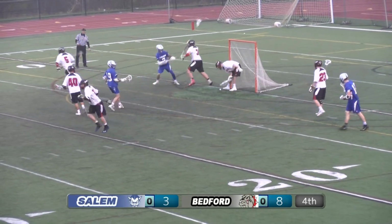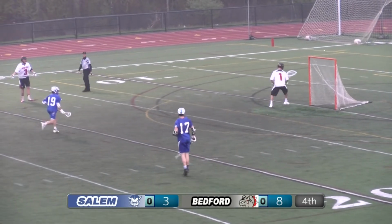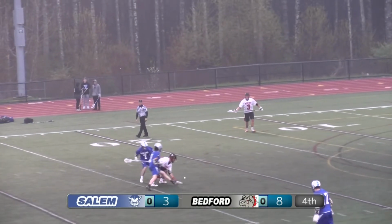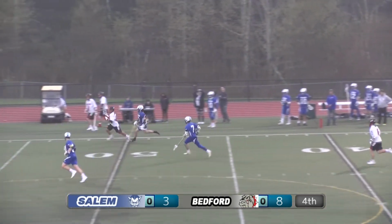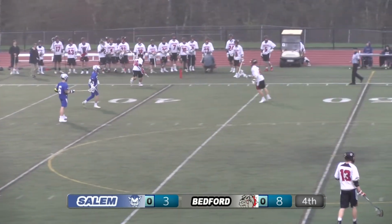Great pick there by number 3, Ryan Fox. Nice play with his stick. Was able to pick off that pass on the look from Ferentz's backside. They get the ball down, and Fox comes out of his crease this time. Makes the pass into the middle. Grogan's able to do a nice job with that ball. It was at his feet, but he's able to scoop up the ground ball and show some wheels through midfield. That's a great clear by Grogan.